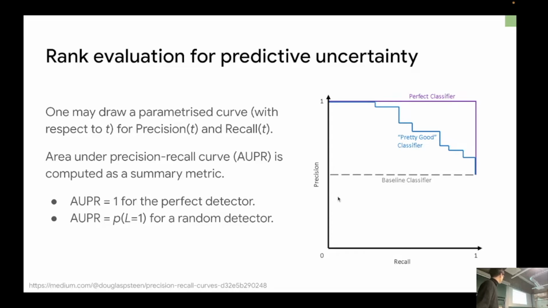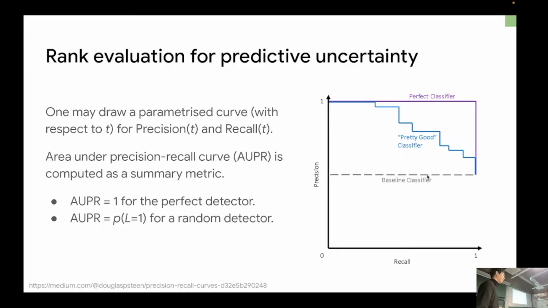And of course, for the perfect classifier, you're going to keep the precision as high as possible until you recall every item as you lower the threshold. And so if you compute the area under the curve for the precision-recall curve, you're going to have 1. But in general, you're going to have drops in performance as you lower the t, because you're also going to reject some of the true samples and accept some of the false samples.